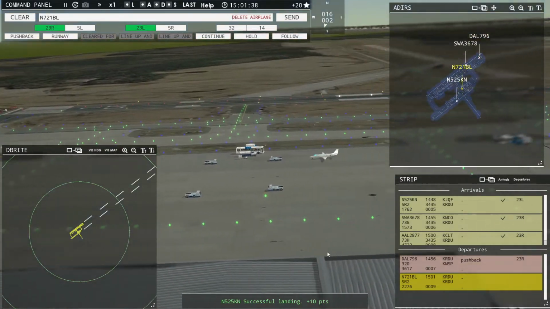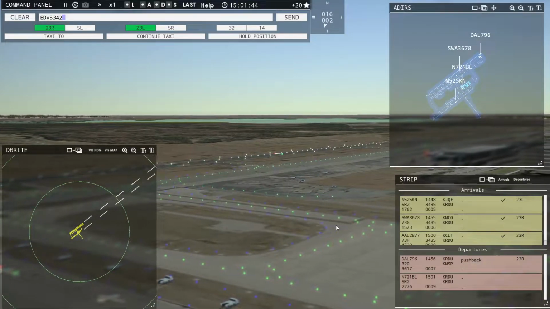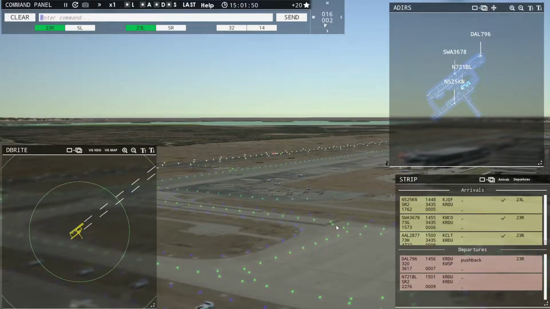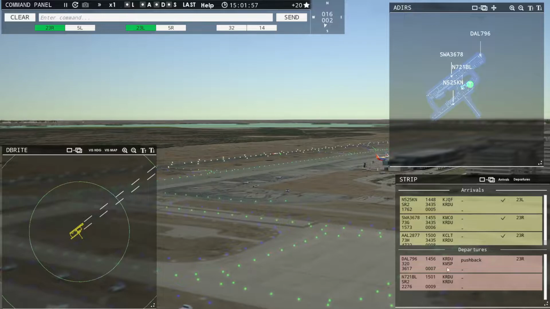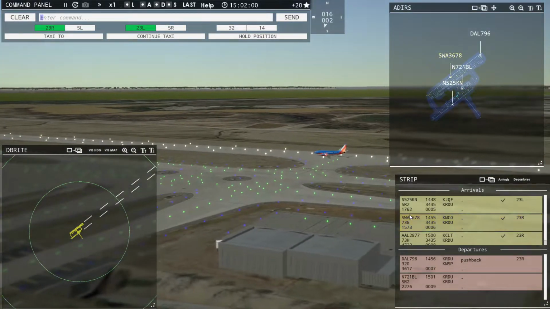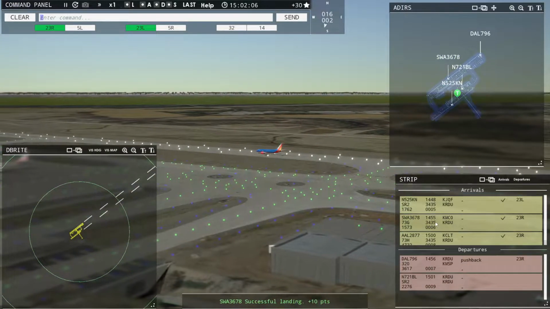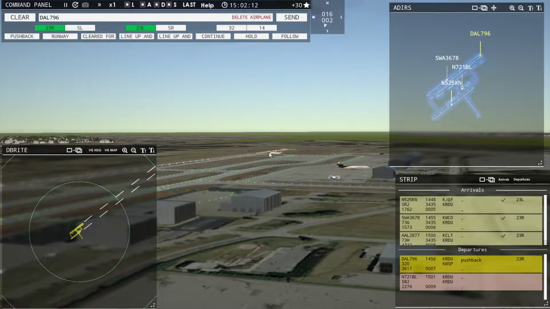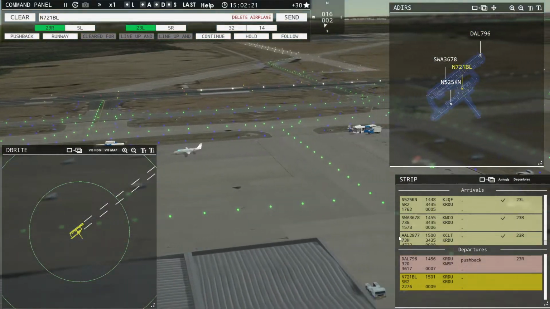Successful landing. November 525, Kilo November, taxi to the ramp. Taxi to ramp, 525, Kilo November. Southwest 3678, taxi to terminal. Taxi to terminal, Southwest 3678. I had an issue earlier where if I gave any aircraft a line up and wait clearance, they'd do it, but whenever I gave them takeoff clearance, they just don't even bother moving. So I'm not gonna make them line up and wait. I'm just gonna wait.